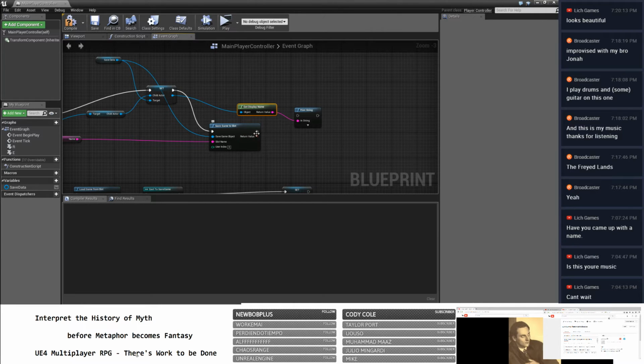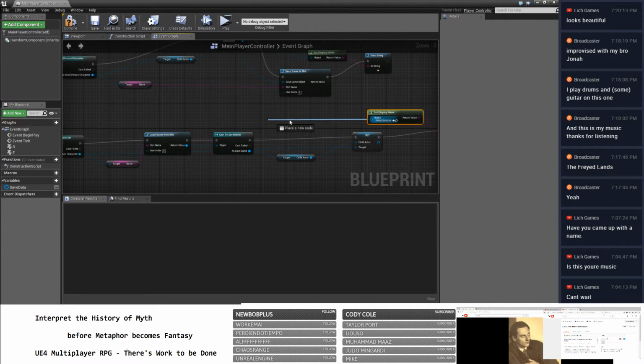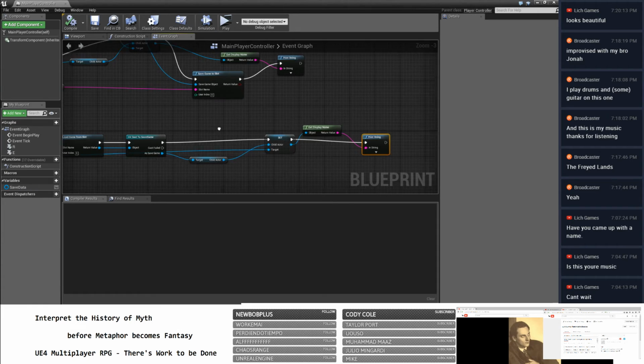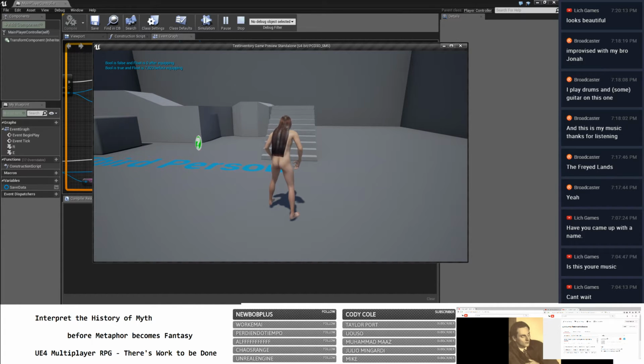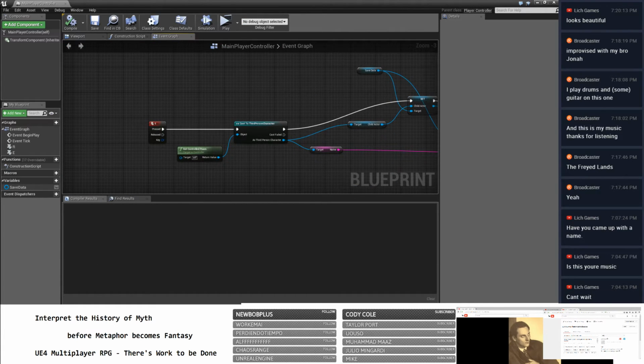There we go. Is it supposed to save? It's not supposed to print a string? Press the person kid.